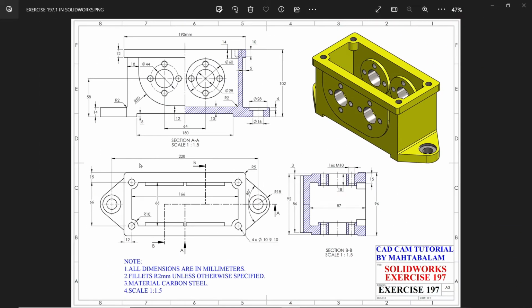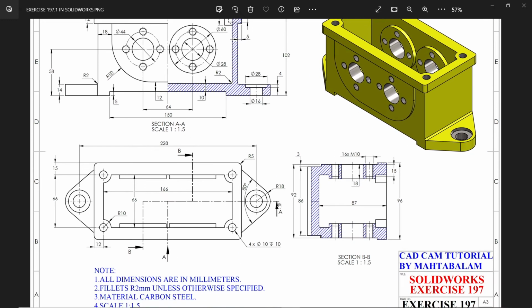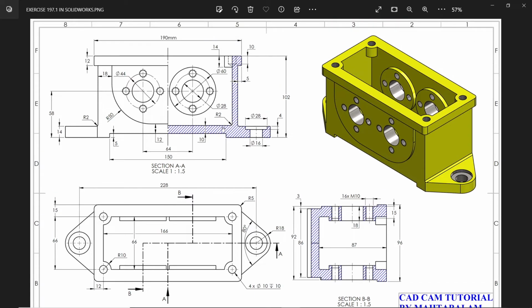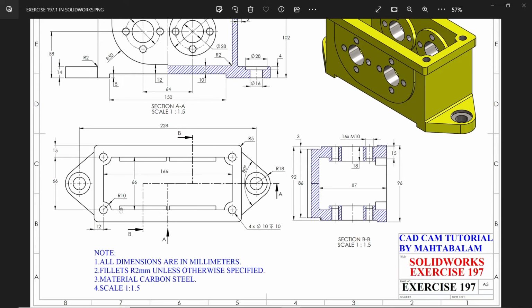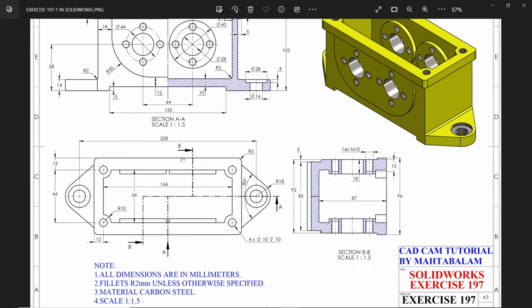Now look, we have one top view and there is one half section view. You will see this dotted line AA. It is going to cut at this section and it will show you this half section view. And behind this, it will show you the full section view. Look, this is the full front view. Similarly, you will see a section line BB. It will cut from this line and it will show you this option.